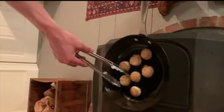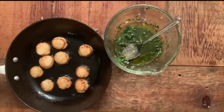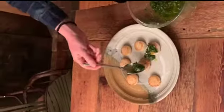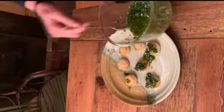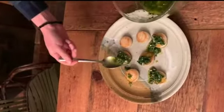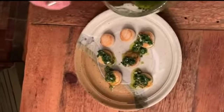All right, so another 2 to 3 minutes. And we are looking good. All you do is just drizzle a little salsa verde on each scallop, and there's your delicious scallops recipe.